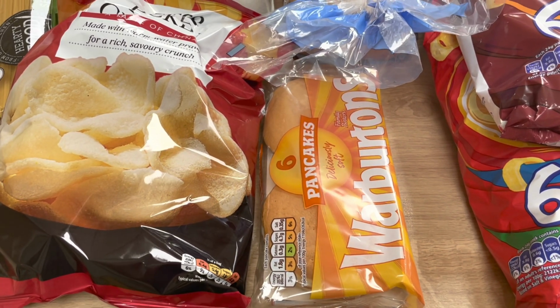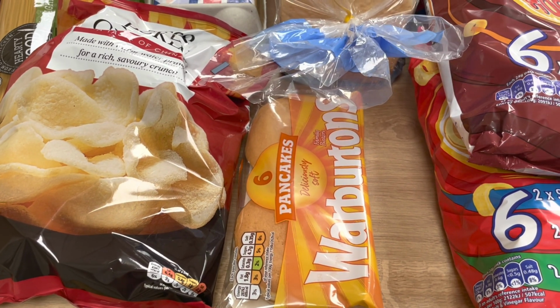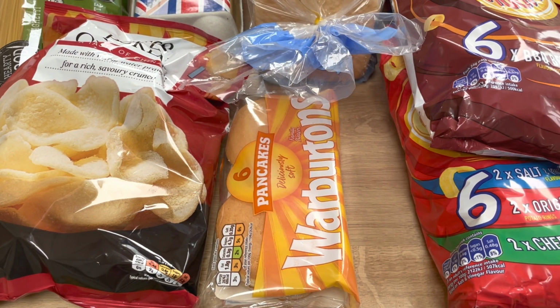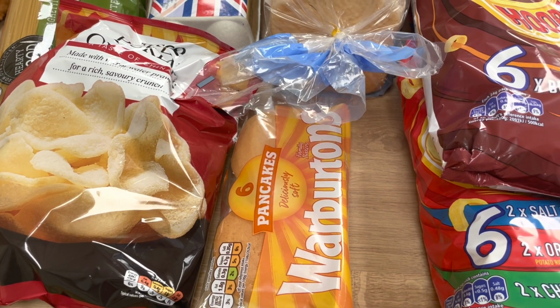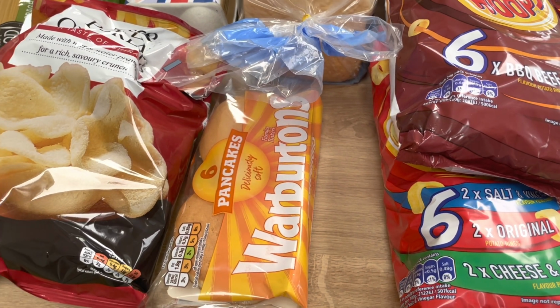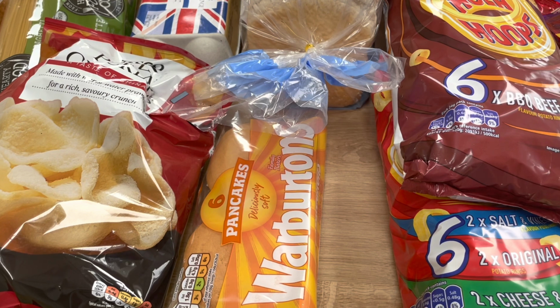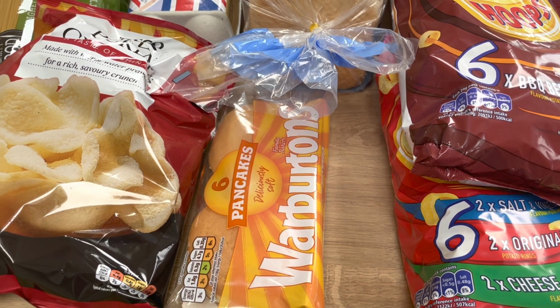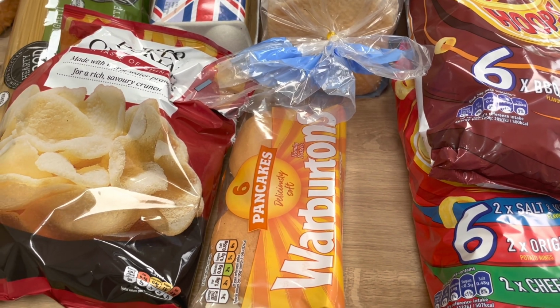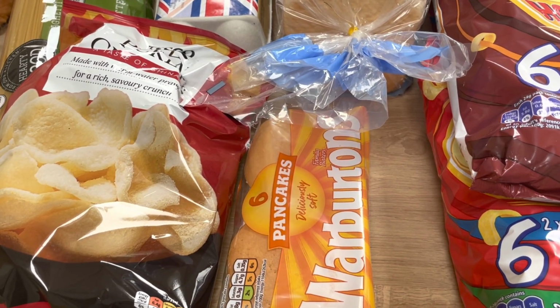So I'm trying to just find easy, quick things in the morning because breakfast is taking around about 45 minutes. And it's just such a rush, so I'm trying to find things I can do quickly. I've said before, they're not cereal lovers, which is obviously the quickest breakfast. They really love things with fruit and yoghurt. But if we just do fruit and yoghurt, then they're still hungry in the day, so might just do one of those.